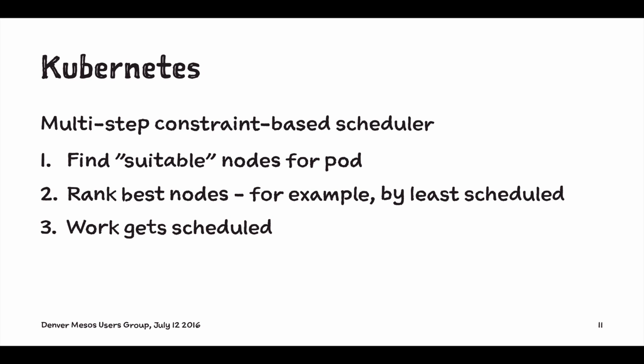So this is quite a different concept from the normal Mesos scheduling, but it's not too bad. It actually means that we can have a scheduler with a view of the entire system rather than a scheduler with just a view of the resources. And we can do other fancy stuff, like have a different type of scheduler that says, I want a container to be running on every node in this cluster. And then it just says, all right, I'm going to go do that. So it schedules a pod on every node in the cluster. That's a scheduling problem that can be solved because we're using a constraint-based scheduler instead of a two-level scheduler with a resource pool and offers.